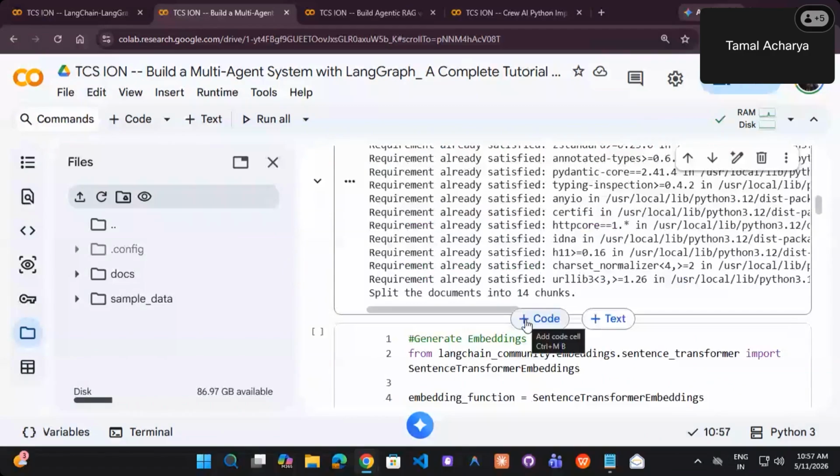Instead of processing one big document, it will process multiple small documents, and it is very easy for the LLM to query and do similarity search. It's very easy to vectorize and very easy to search, increasing the efficiency of the LLM and the way it processes the information. And then it will generate embeddings.